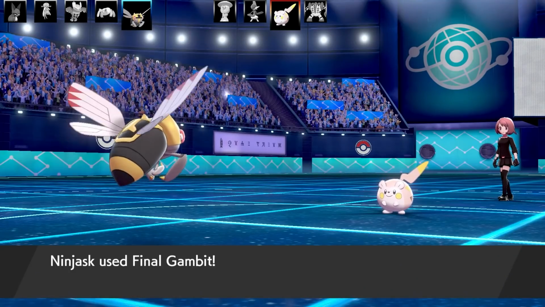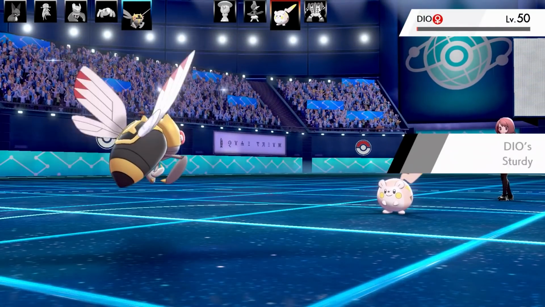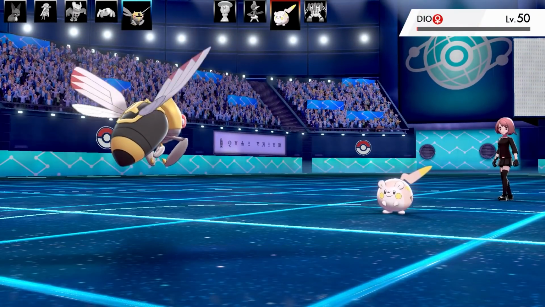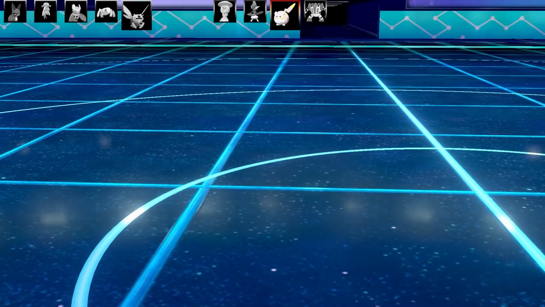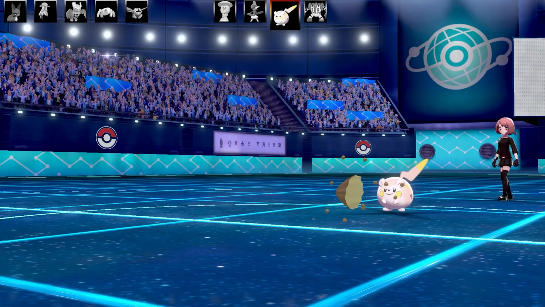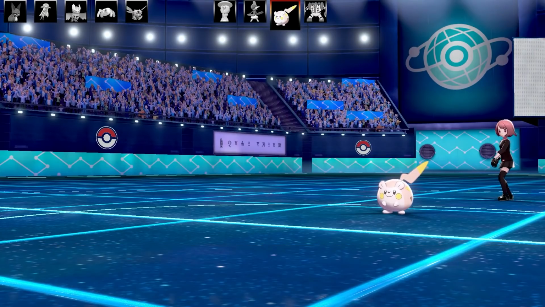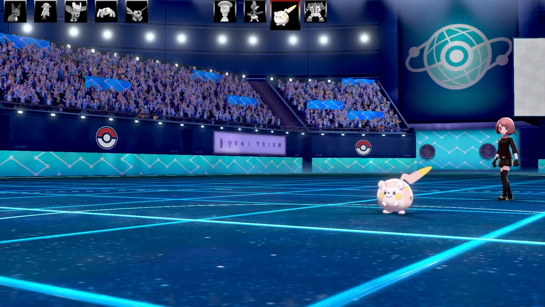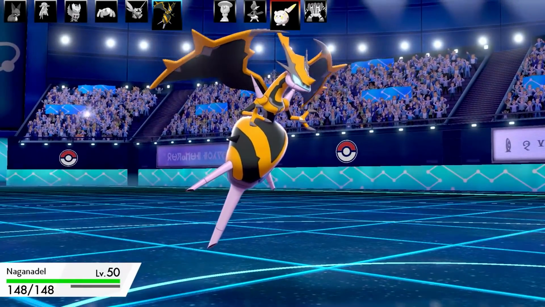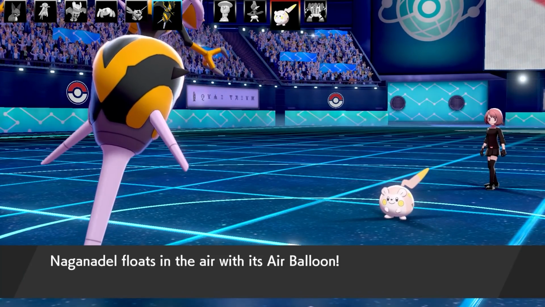We're going for Final Gambit. Now, I was a little bit worried that it might have Sturdy or something like that, hoping it didn't, and it did. It lived on 1 health. The Sturdy was available. So my Ninjask is going to faint there. Nothing I could have done there, but then I was like, wait, this is actually free real estate, because I can swap in my Naganadel, right, and go for a Belly Drum, and I can get +3 in attack. It'll be amazing, right? I'll be juiced too. I'll have +3 in attack, and I'll have +1 in speed. I'll be absolutely unstoppable. So now we're going to fly in that balloon, by the way.